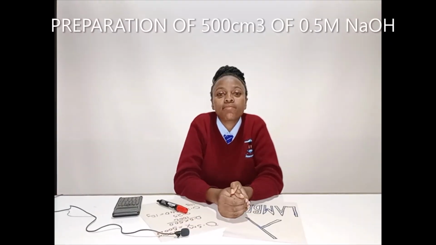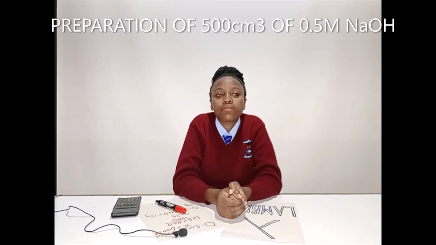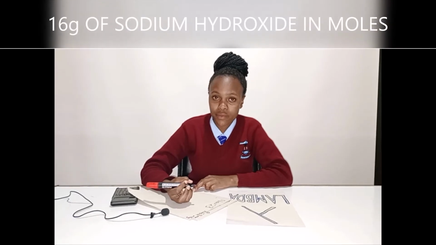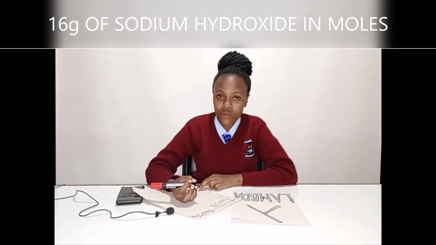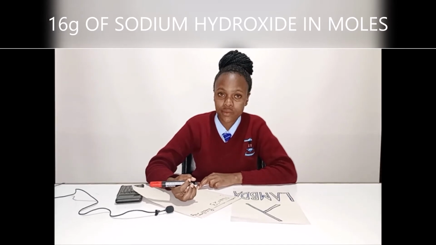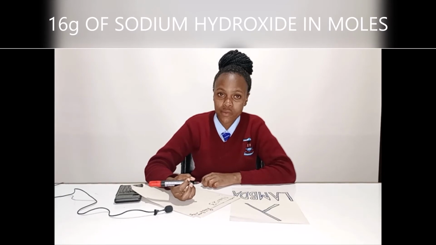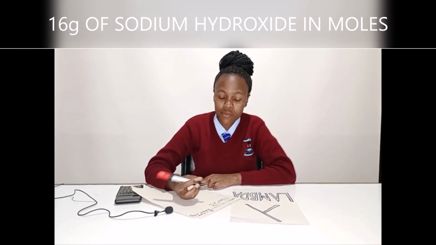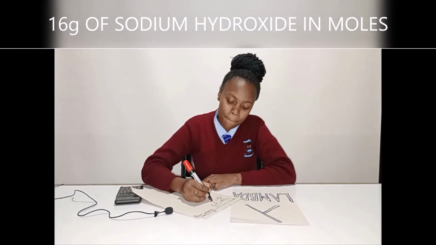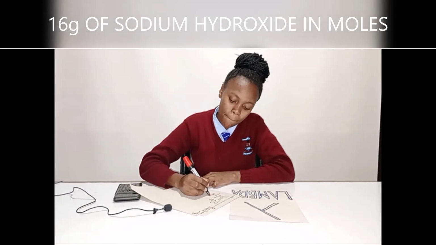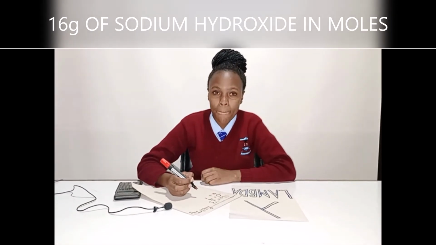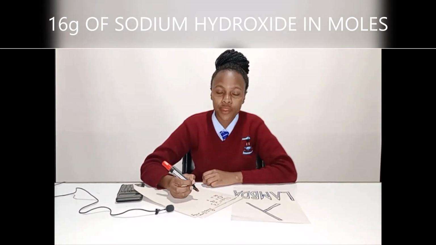For that, question 3, I've given you 1 out of the 2 points. Don't worry. You're supposed to calculate the number of moles that are present in 16 grams of sodium hydroxide. You're given that sodium has 23, that is the relative atomic mass, oxygen is 16, and hydrogen is 1. So can you convert 16 grams of sodium hydroxide to moles?